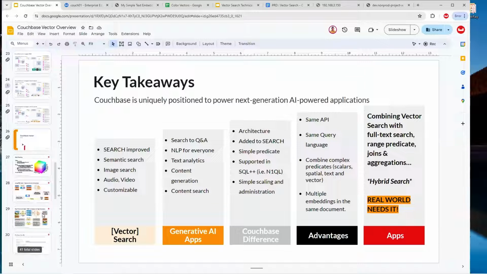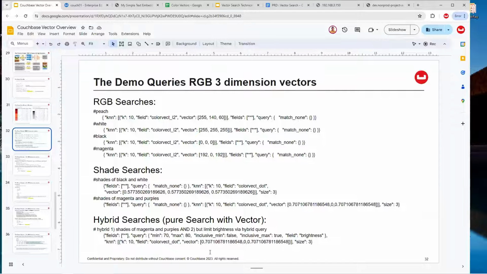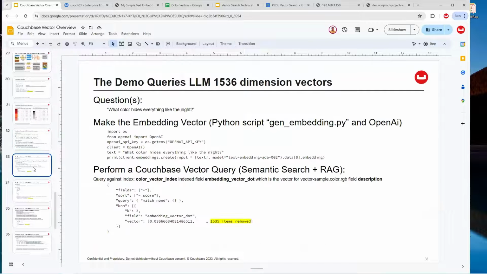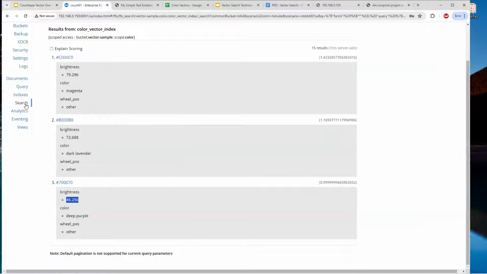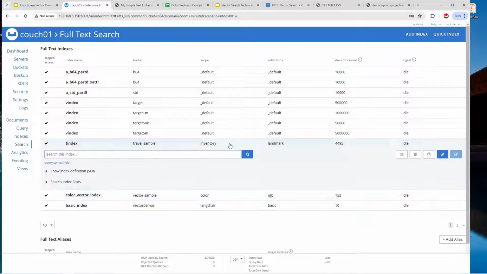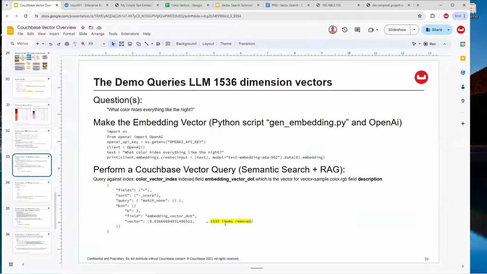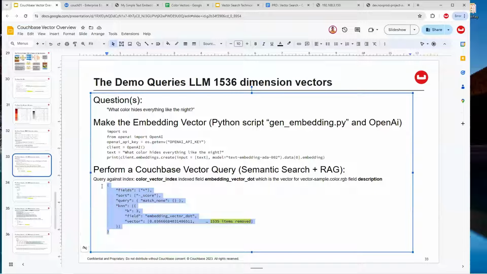And now we're going to bounce back to that demo that I'm talking about. We just walked through a hybrid search, but not in SQL. And now let's talk about higher dimensional space in Couchbase, okay? So a higher dimensional space might be something like I have travel sample inventory landmark here, and I'm going to go in here and we're going to actually take a vector here, okay?